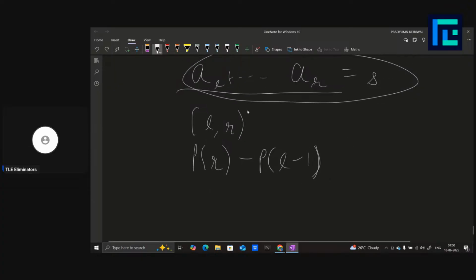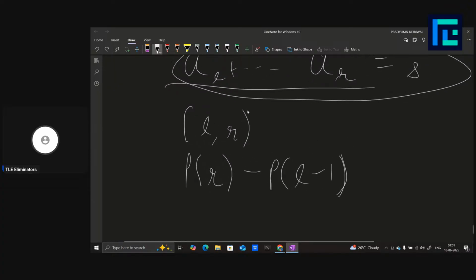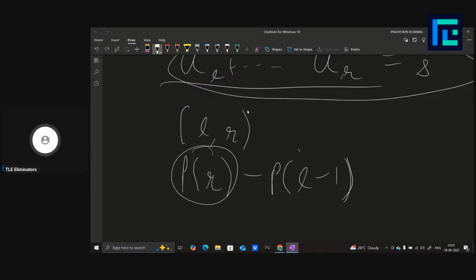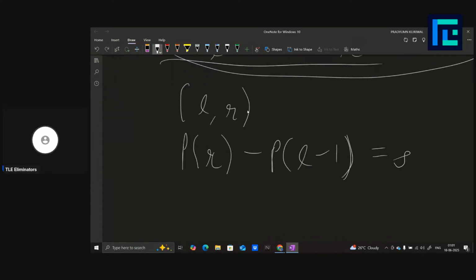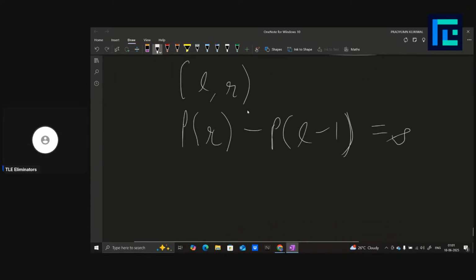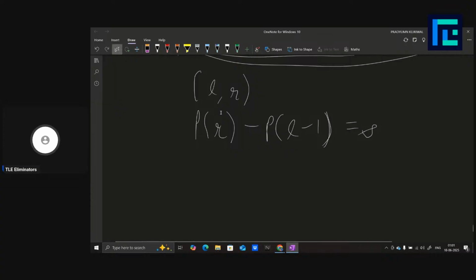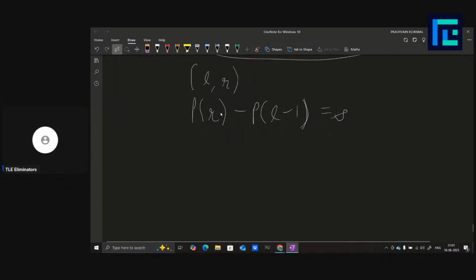You can write the subarray sum like this: P of R minus P of L minus 1. Okay. So you want this equal to S, right? So what you can simply do is, if you have an array, then just make its prefix sum.